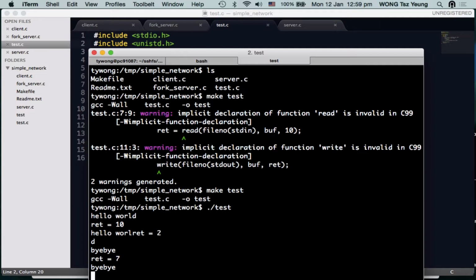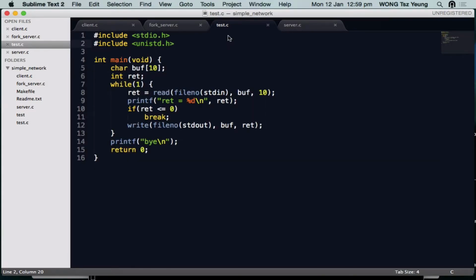Now how about networking? It is the same. With networking, you ask for a piece of data. Let's say, again, I just copy and paste what happened here. I ask for 10 bytes. I remove all the opening of the socket, the connection, and so on. I only leave a read and write here. They are still the same, but I just change this into the socket.